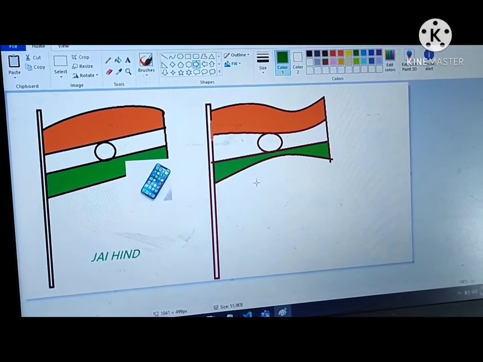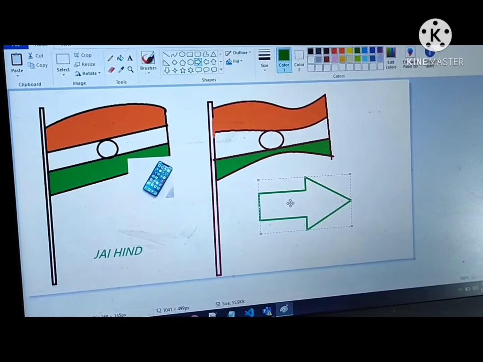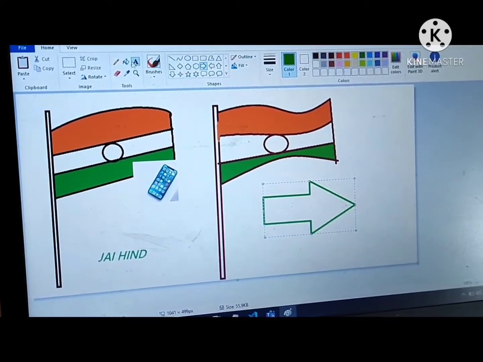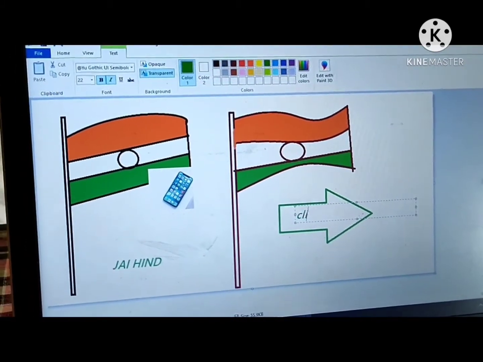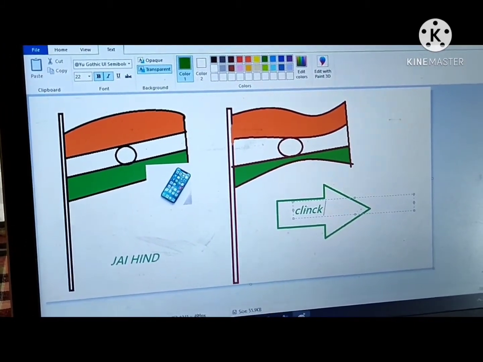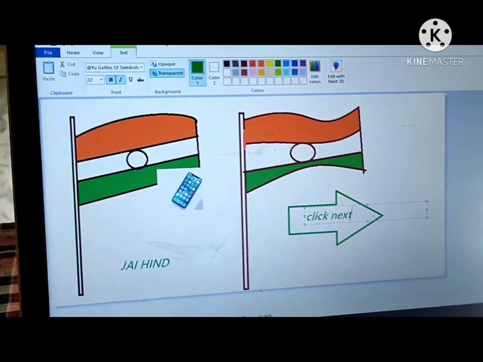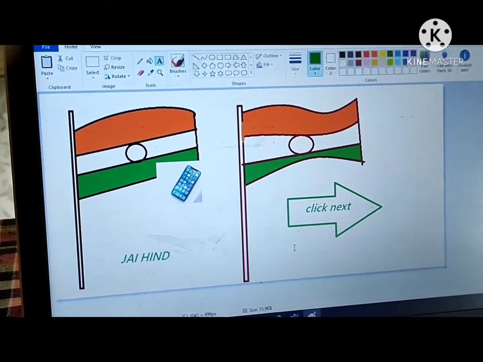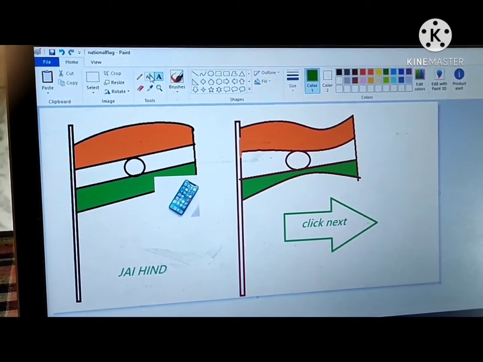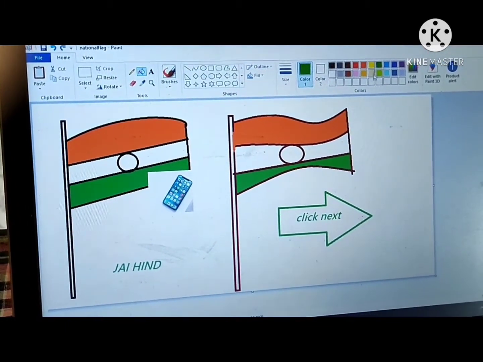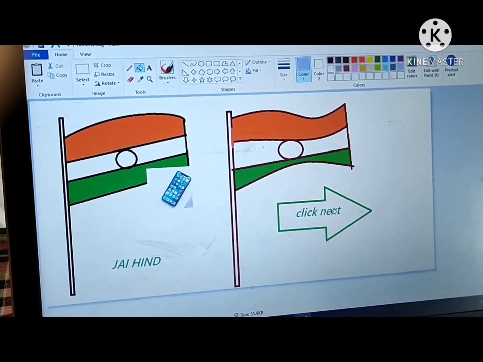So even brushes, even this kind of shapes, you can use for your web page design also. If you don't have any customized things, suppose you are drawing an arrow, you can fill it with colors also, and you can use it as an image in your page.